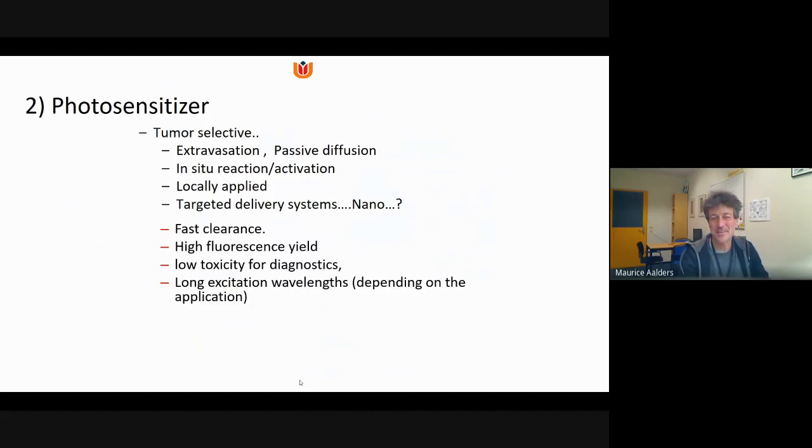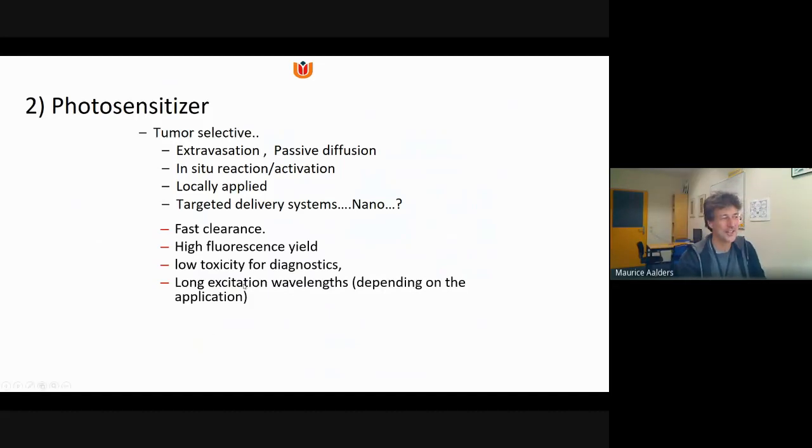So the photosensitizer is a typical drug that has fluorescent properties, but can also convert its energy to create singlet oxygen. So there's oxygen, there's the photosensitizer. It gives energy to the oxygen, which will go through an energy transition into a singlet state. And with that, it becomes very reactive, almost like a radical. You cannot call it a radical, it's singlet oxygen, but it can destroy the environment where it's in. So if you have a photosensitizer in a tumor and there's oxygen there, you can illuminate the photosensitizer. That will give the energy to the oxygen. The oxygen will destroy the tumor, and that's the therapy. Or the photosensitizer will generate fluorescence, and then you can see the tumor.